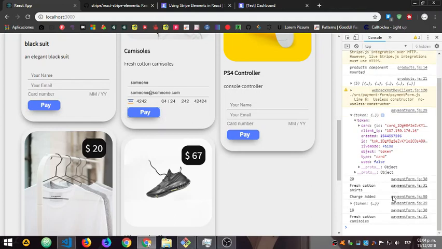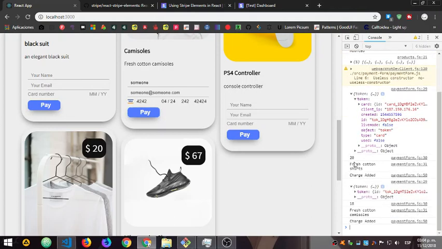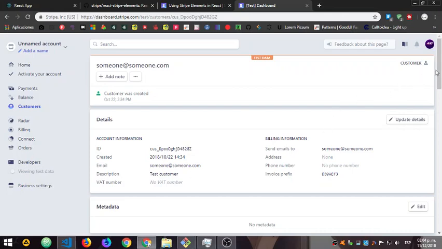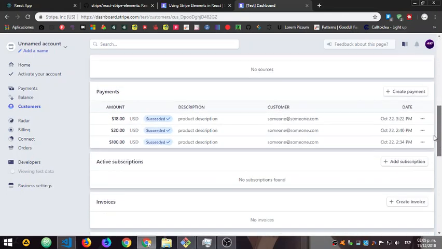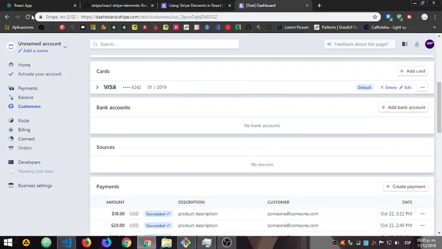Pay. The token. We receive the token. I'm consoling this, and after a few seconds, we return this charge added. Okay. Let's refresh.